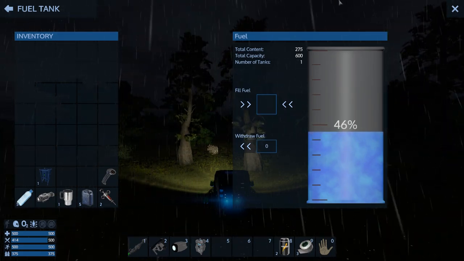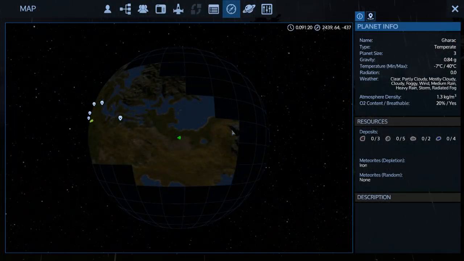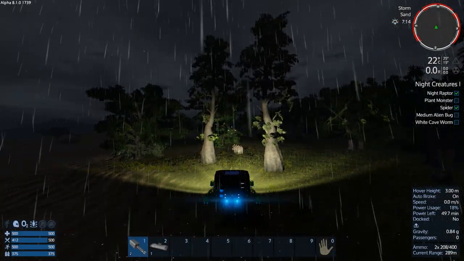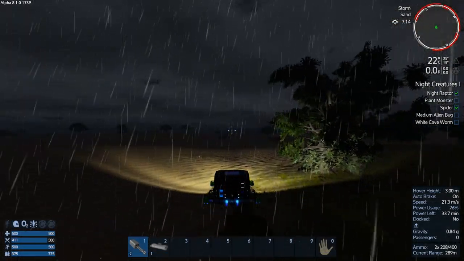Well, that helped. Okay, so should we figure out what is what then? We've got west. Southwest. That's kind of the direction we want to go. So let's do that.